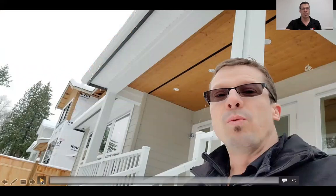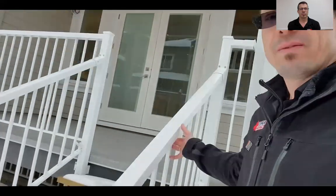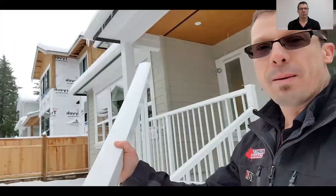On to the next one. We're doing this brand new home here. It's a beautiful home. It's a Hardie board. It's a super nice looking home. Our client was wondering, should we get this place inspected? The builder said that they'll do a deficiency list and all of that. We're like, yeah, you definitely want to get this inspected because it's just a matter of going around and it's like, holy crap, look at this.